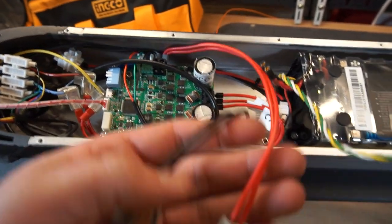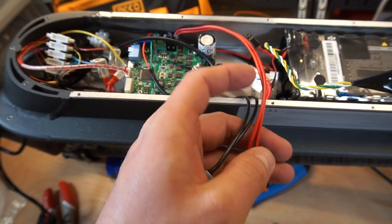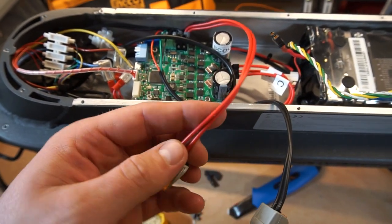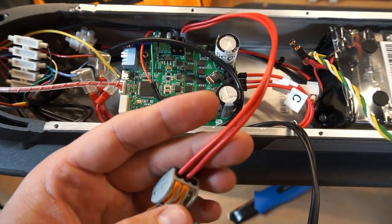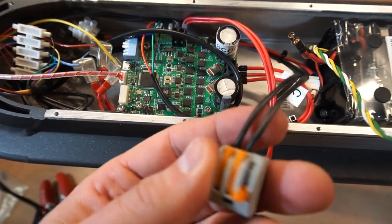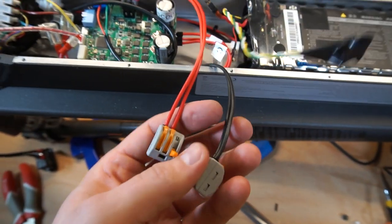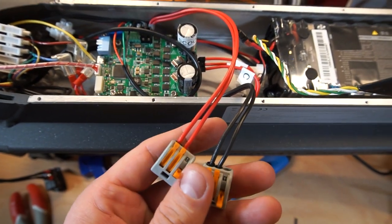So we almost finished with the wires, the cables. You see they're duplicated to be sure the current level can be transmitted through these wires. The black one with the switcher. And now we are going to test it using the laboratory power supply.